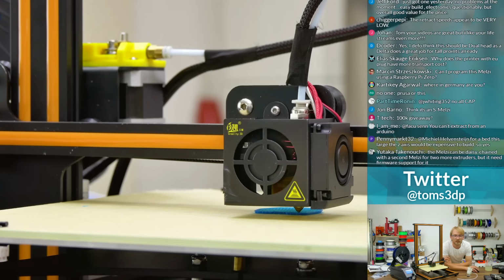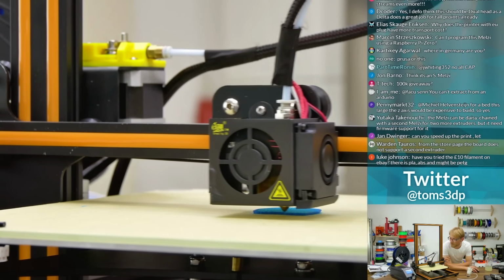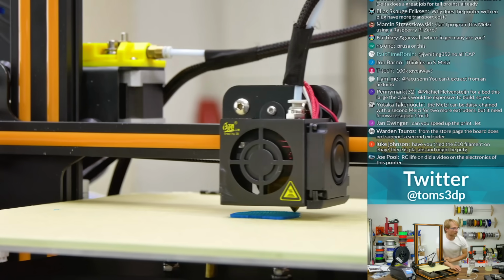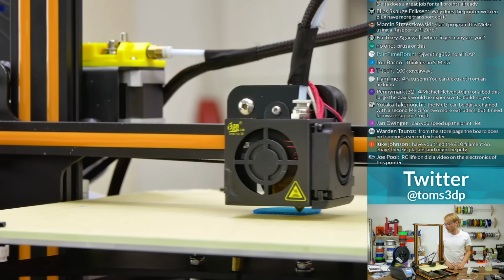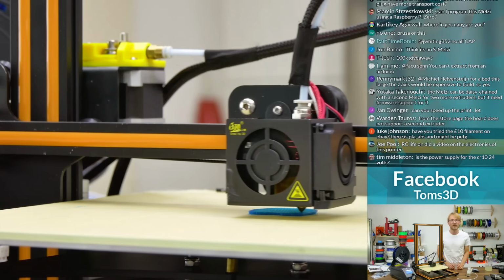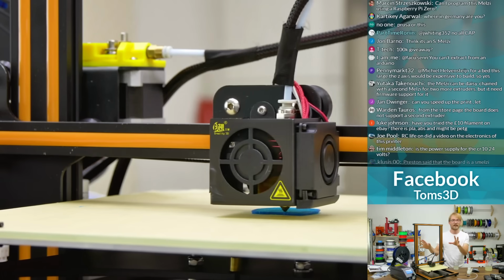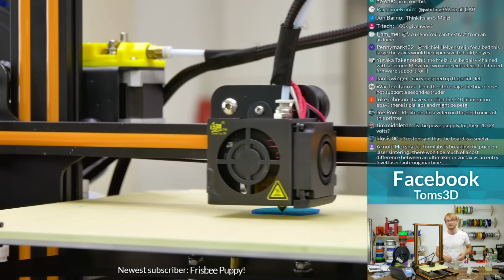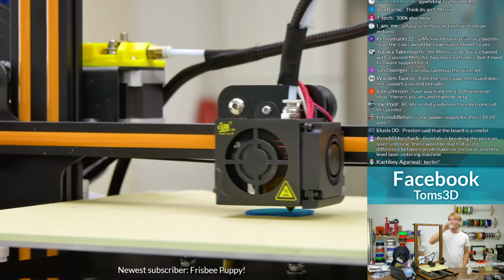Someone wants me to compare it against the Tevo Tarantula. I'm not sure about the Tarantula. I've not touched that thing yet, but I do have a Black Widow, and so far I would go for the CR-10 each day, every day. Hands down, this is the better printer. Sorry guys, but that's just how it is.